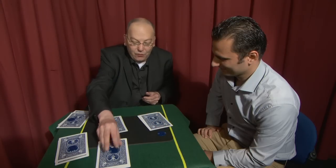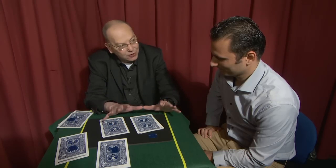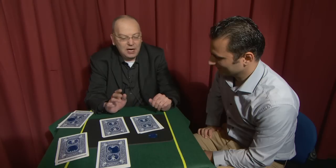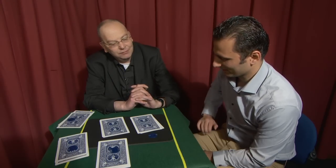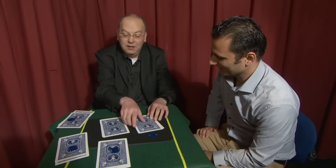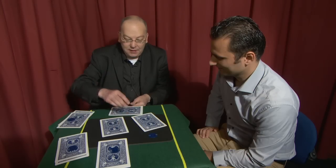One swap left. Make or break. Remember, I'm trying to influence you to leave the two cards on the table that match one another. I'm going to say choose whichever pile you want to put the card. Up to you. Let's leave it there. You're going to leave it there. You sure? Because remember, if you put it somewhere else, a completely different card will be left on the table. One swap on there. We'll get rid of those.